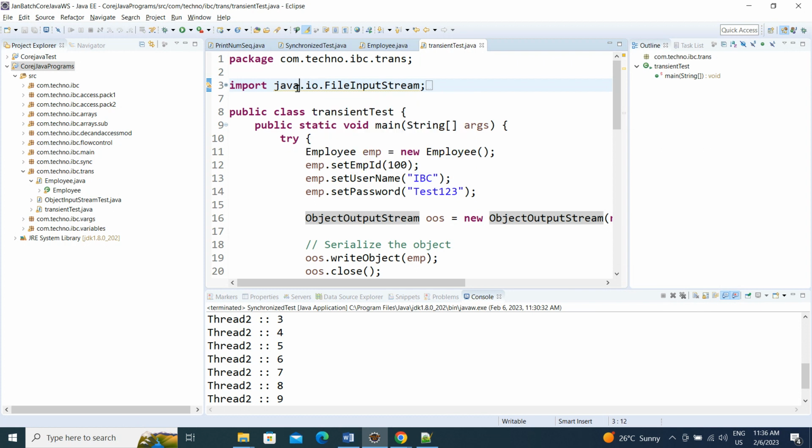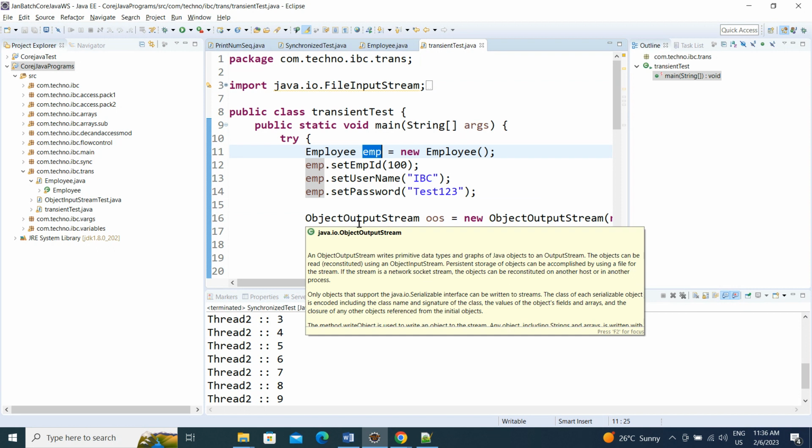In that IO package, there is a class called ObjectOutputStream. I want to keep this object in some file. If you are reading a file, the object comes as input; now my object is going as output somewhere.